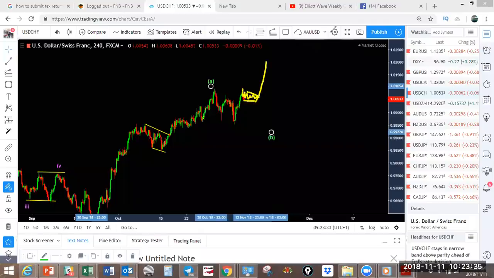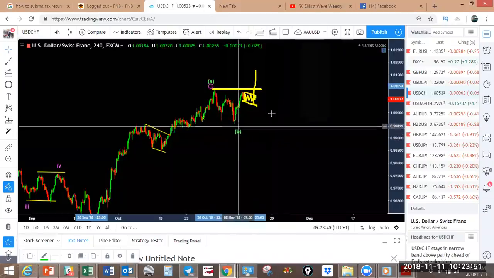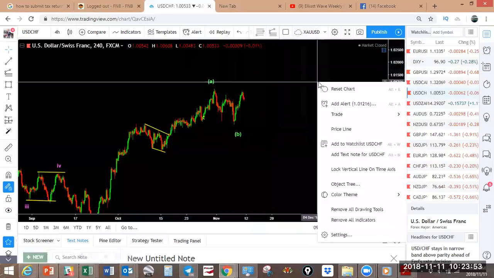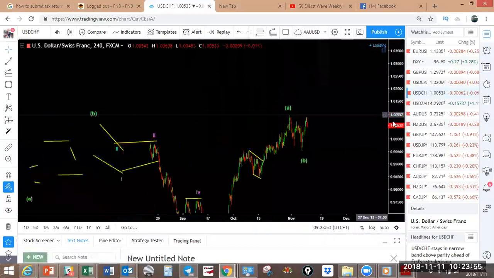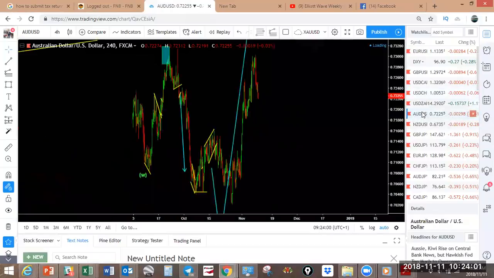Okay, may not go with a strong momentum because we're still looking for this one to make a bigger corrective structure here. All right, so USD CHF is rather a little bit tricky at this stage. If you get this corrective structure, clearing this level will expose further downside, and that will mean that this is the B wave that will have completed here. Okay, so that is USD CHF. Before we go to ZAR, let's go AUD and New Zealand first.